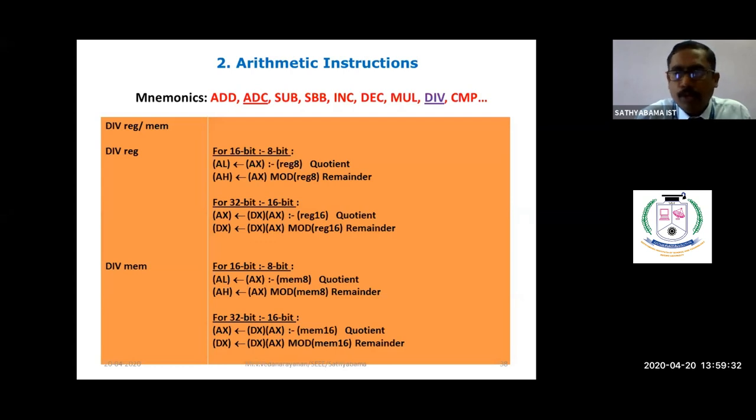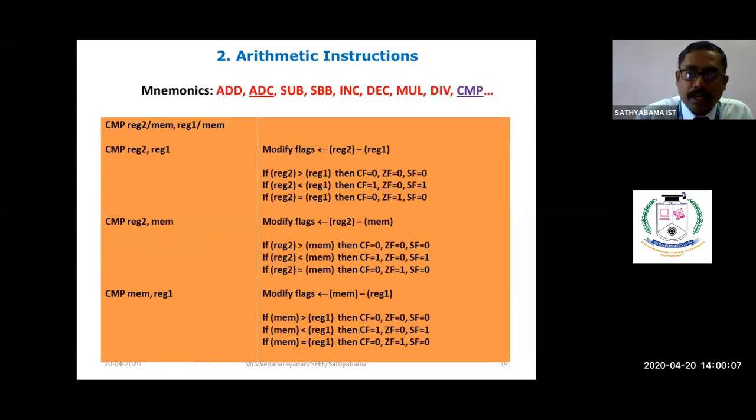When you perform the divide operator, your quotient and remainder get stored. If I'm using AX divided, then in the lower part, AL, my quotient gets stored, and the mod of that value will be stored in the remainder. The DIV and IDIV commands are used. As usual, IDIV is used for signed word by word or byte by byte operations, and DIV is used for unsigned operations.